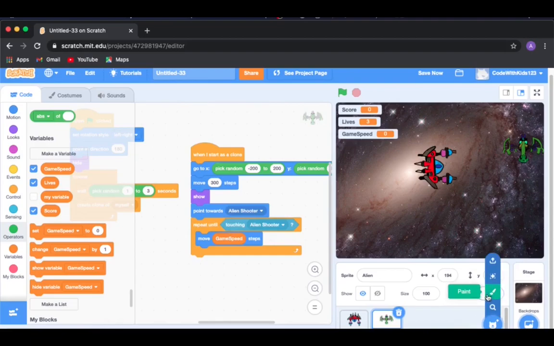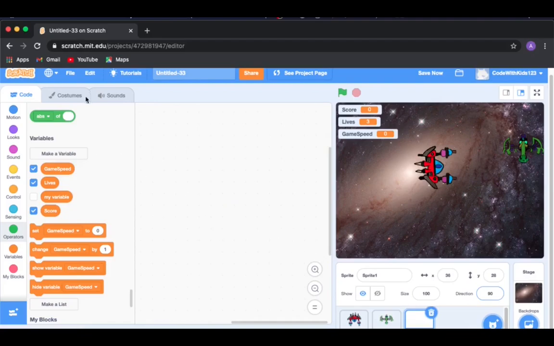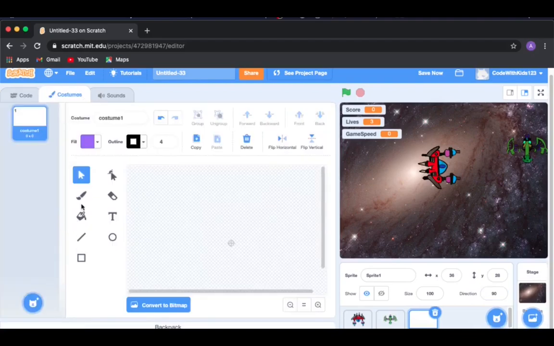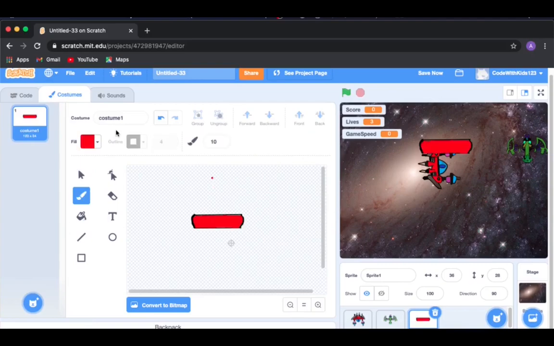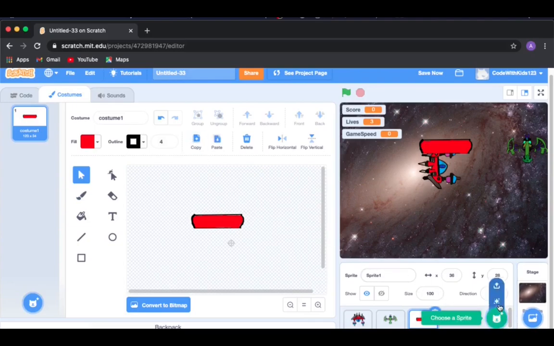We're going to make a new sprite in order to complete this code. So just paint, and I'm going to draw 2 bullets, and we're going to make this alien shooter shoot bullets. Okay guys, once you do the first bullet, just click on the mouse pointer thingy over here. Now just click on copy. And now what you want to do is create a new sprite and then just click paste.